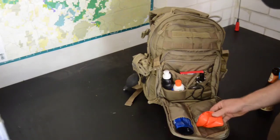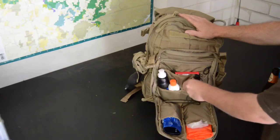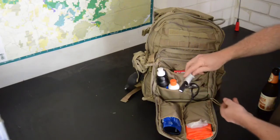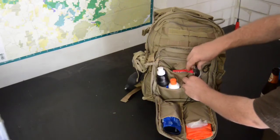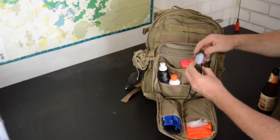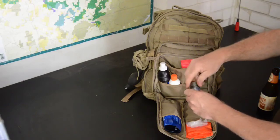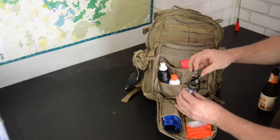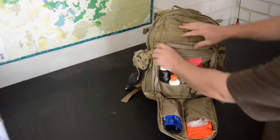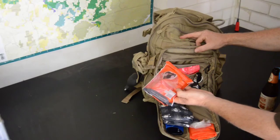I've got a couple of bags — a big ziplock bag and a big garden rubbish bag, bright orange again. Also my compass, a thing of sunscreen, my 4Sevens Mini M2A flashlight, and some wet ones. There's a little mini fishing kit I knocked up — I bought those little match containers for a couple of dollars each. There's a ferro rod on the bottom, a little mirror inside, and I've just thrown in some hooks, sinkers, and swivels, then wrapped it with a fair bit of fishing line. In another pocket, a buff and an emergency space blanket.